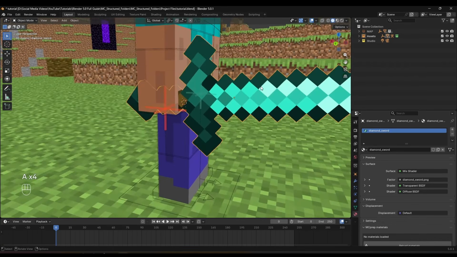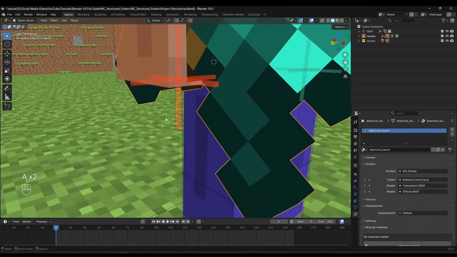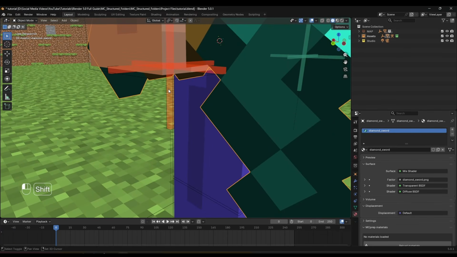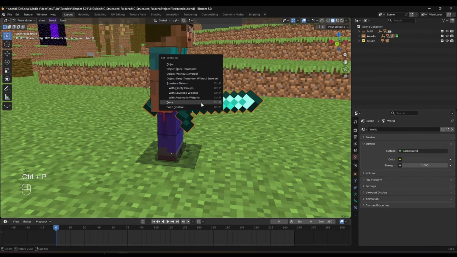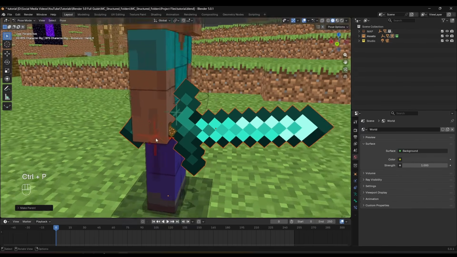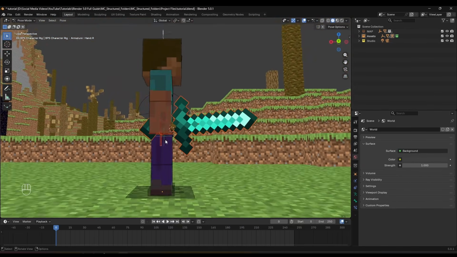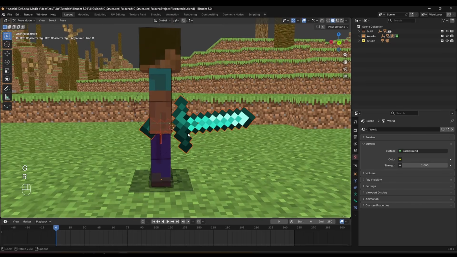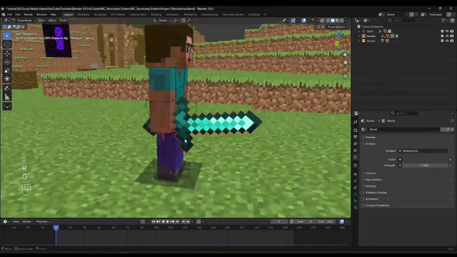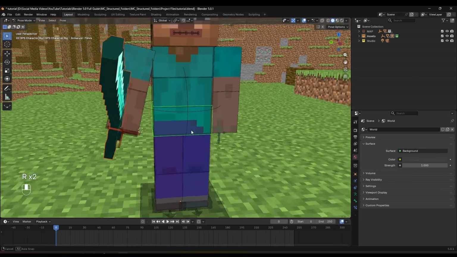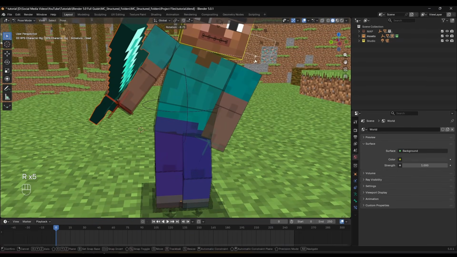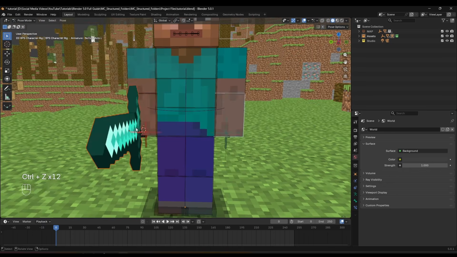What we need to do is select the sword, then zoom in on this tiny arm bone, this plus shaped bone, and Shift select this. Now click Control P and then click Bone. Now it's going to be parented to the character's arm. If I select this bone and press G or R to rotate, it's going to move around. The great thing about this is that if I select the arm, press R to rotate, and move the body around, the sword is going to be attached to the entire character because the hand follows the entire character, like so. So that's how you parent the sword to the character.